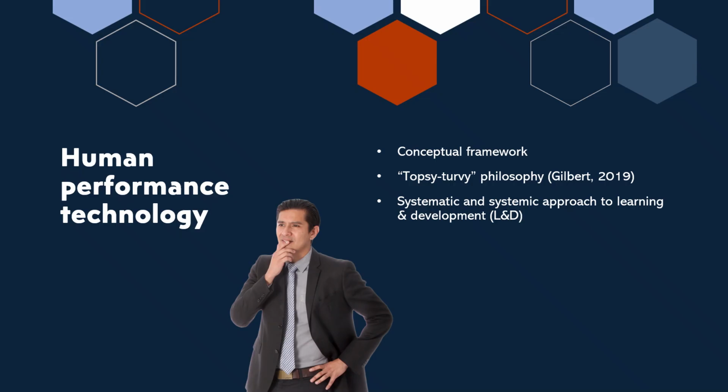Regardless of opinion, it's clear that HPT is a systematic and systemic approach to learning and development with the capacity to improve performance. Although HPT practitioners use a variety of techniques to accomplish their goals, the method central to this study is an adapted version of Rosenberg's HPT process model. This framework is a multi-step approach consisting of 3 iterative phases, including performance analysis, cause analysis, and intervention selection and design.